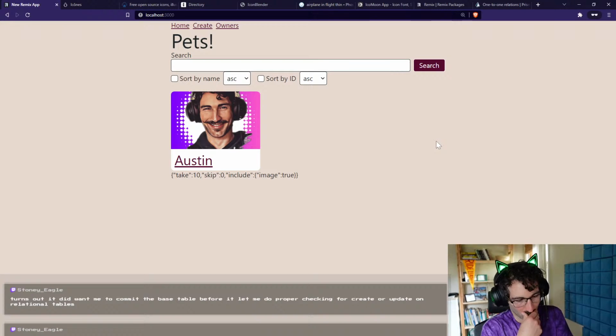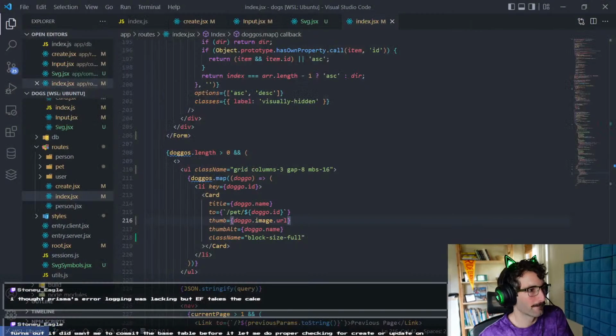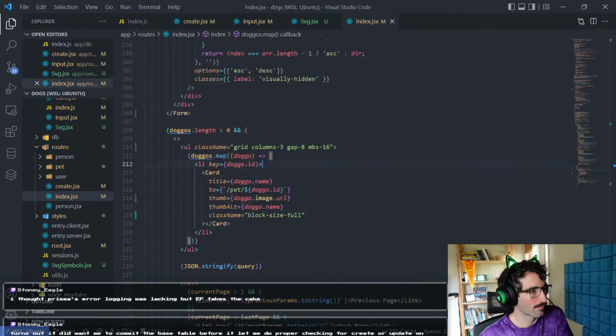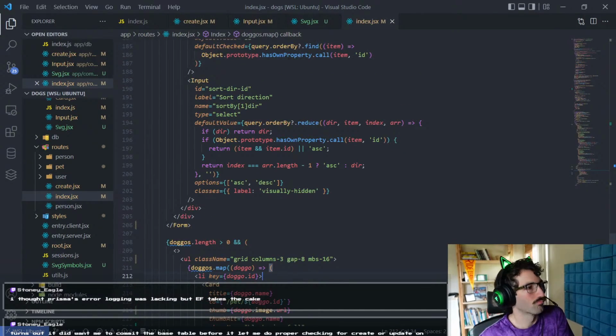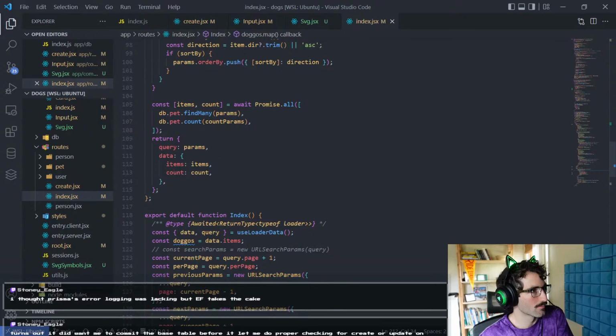I want to support uploading to remote paths as well, so that we can have like an object storage. This is annoying that it doesn't know what this is though. Items and count.